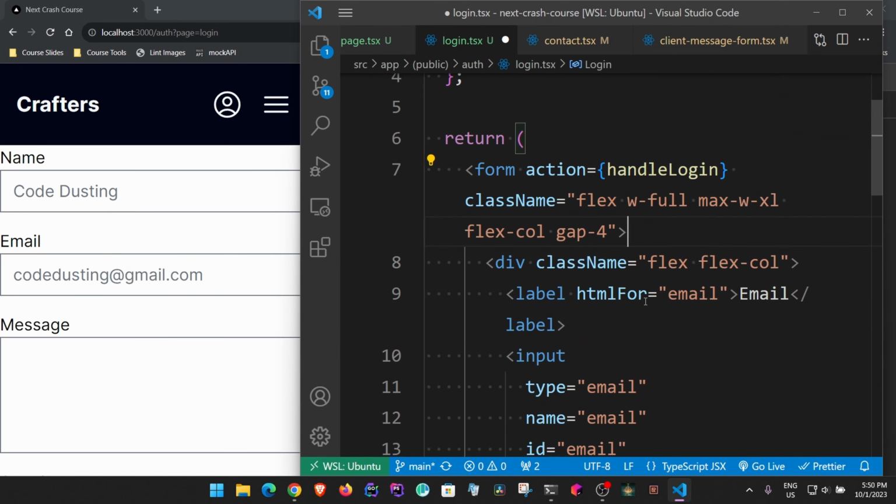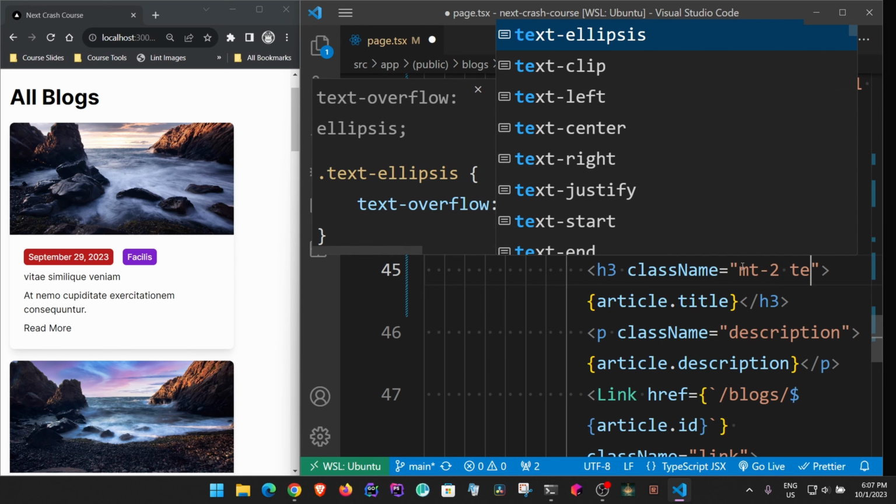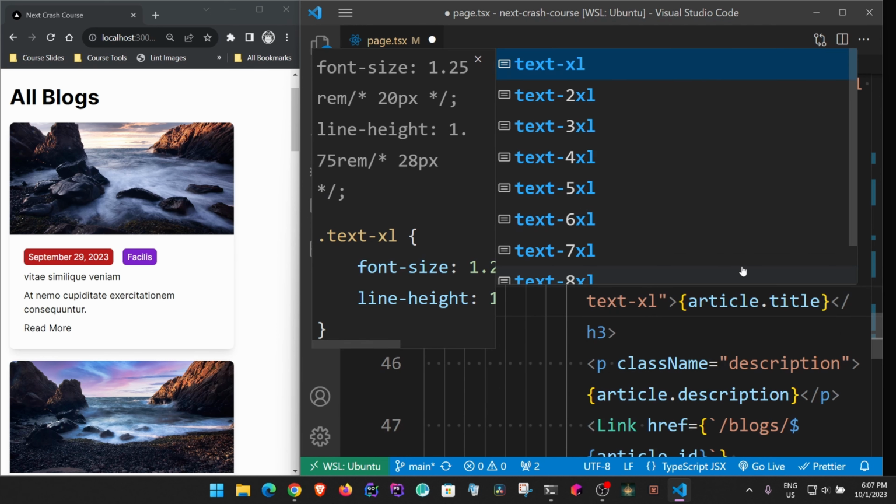So now we come to the title. Title is going to be the same way that I'm designing all the other elements, which is I want a little bit of margin top. I want the text to be XL. I want the font to be semi-bold, and it should be capitalized. All right, the paragraph or the description that we have should be text of base, like very base, 16 pixel basically, leading of 6, and text slate basically 600. Let's see, 600.